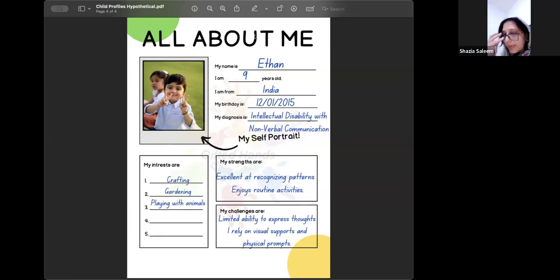So this will happen through my routine and his routine. Every day I will keep reminding him: this is my first period, the second period we have math, the third period we have this one, the fourth period. By our daily routine, he will learn by heart. This is my first period, next I have my PE, and he knows that if I do not do well, I will not go for PE.